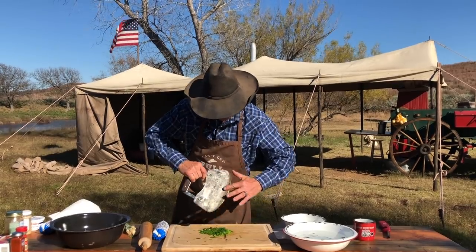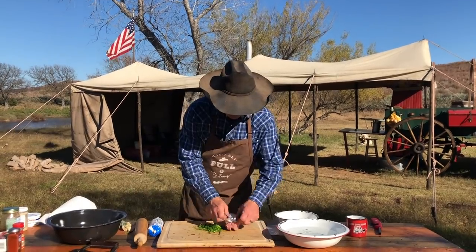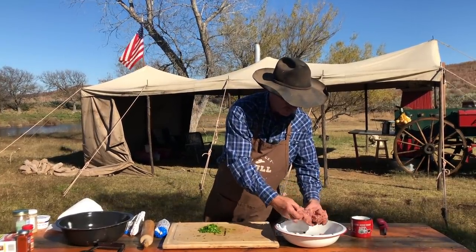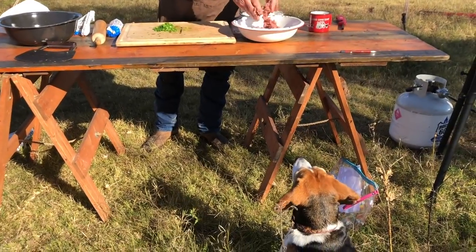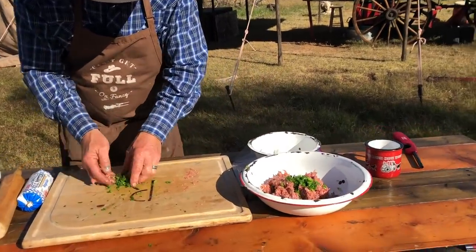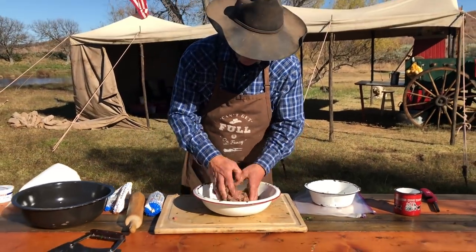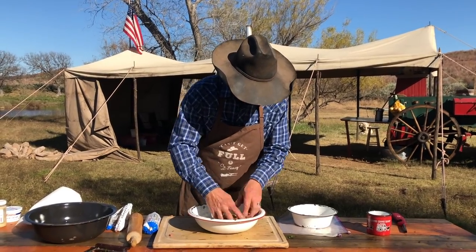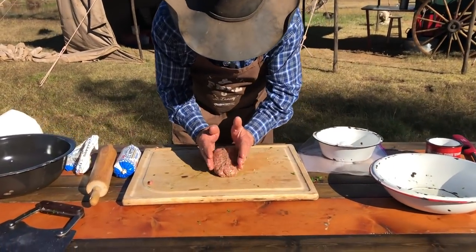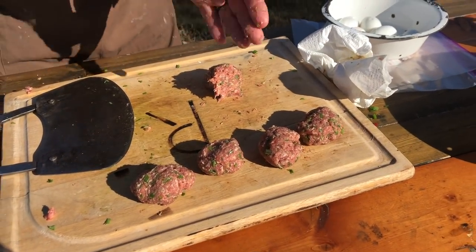You can see we have about three-fourths of a cup of green onion finely diced with the Dice-O-Matic. I got just one pound of pork sausage. So we're going to go ahead and crumble our sausage up in here — did you say sausage? Yes sir, buddy. This is a delectable dish, and I'll be knowing that you'll be wanting to get a bite of it. We're going to incorporate that really, really well because I want every bite to have some of them green onions in it. I like to make this into a little loaf so we can make sure we're going to get six even portions out of there. We're going to pinch this off into six equal parts.